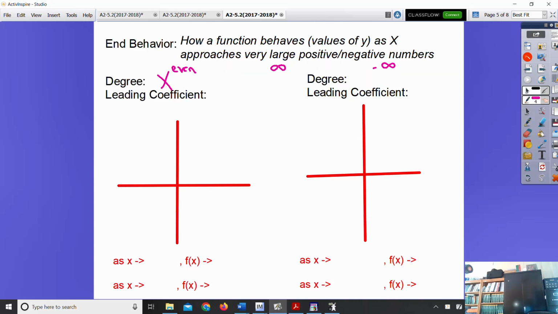All right, so x to the even, the leading coefficient is negative. Sorry, positive. We'll start off with positive. So I'm thinking about things like positive x squared, positive x to the fourth, x to the sixth, and so on. Even exponents that are positive. Think about the mother functions I just wrote. You had x squared and x to the fourth. Both of them started high and ended high. That's how these things behave. I don't know what goes on in the middle, but I do know what we call the end behavior. Start high, end high.